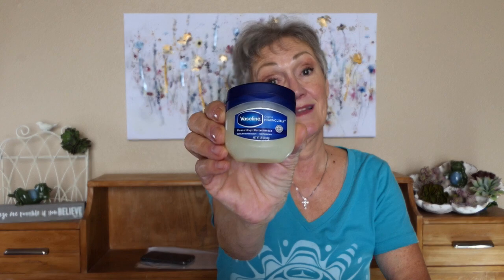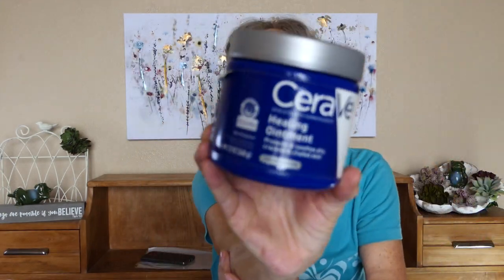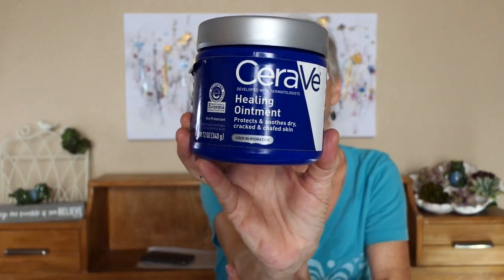Now you've got that on your face and you're ready to slug. What is slugging? Slugging is applying an occlusive ointment — Vaseline is what most people have at home. I use CeraVe Healing Ointment; I love it, it's not as heavy as Vaseline. There's also Aquaphor — use whatever you have. Just know that slugging is not for everyone, especially people with really oily skin, because it's occlusive and can clog pores and cause breakouts.